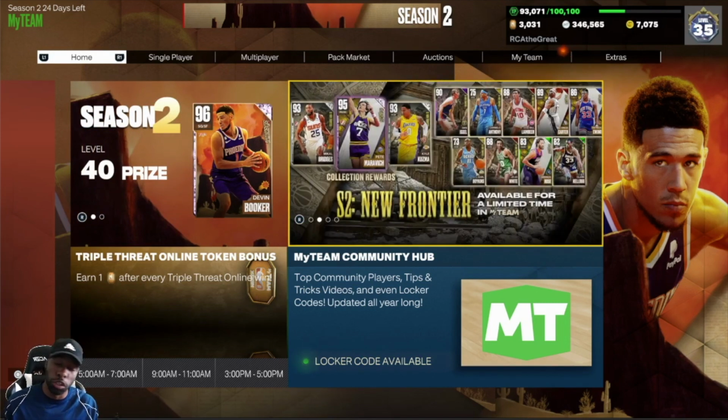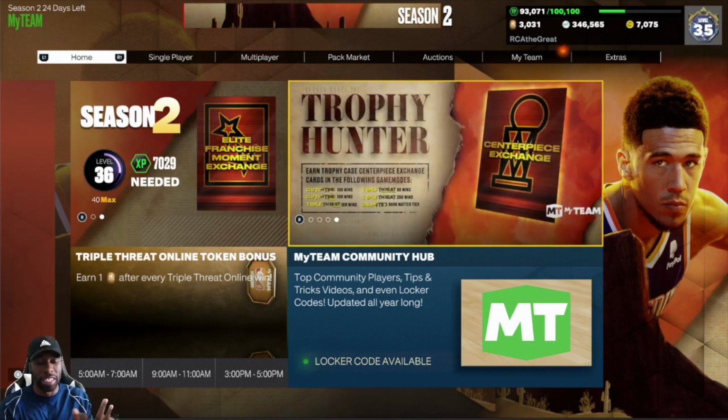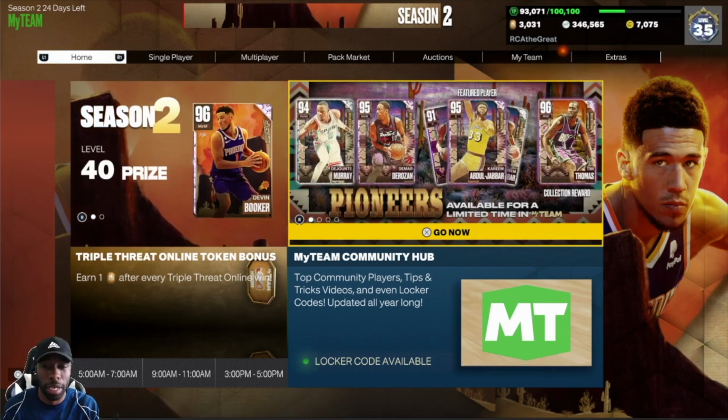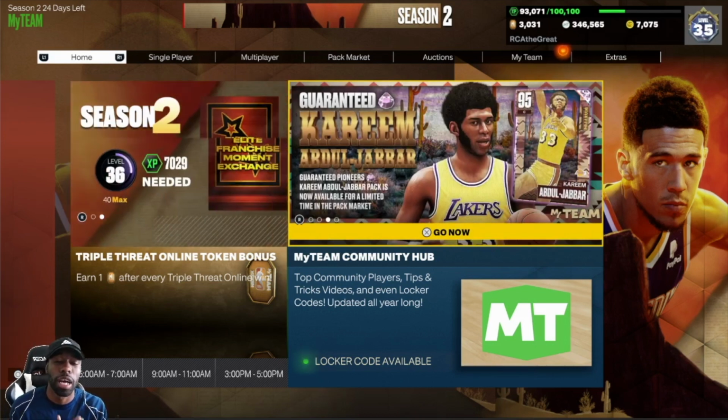So each position, we're going to go through point guard through center and give you 3 different players. One's going to be auctionable, one's going to be free, and one's going to be budget. So just in case you want to get somebody on the defensive end on your team, you're going to have 3 different options. Whether you want to grind for free, whether you want to go buy the most expensive, or you just want to spend a little bit of MT, we're going to be giving you guys all 3.